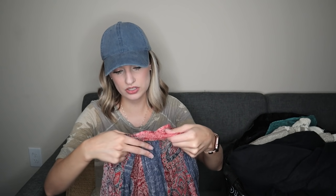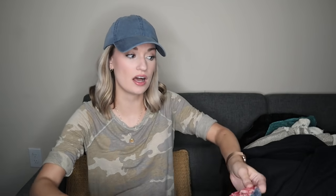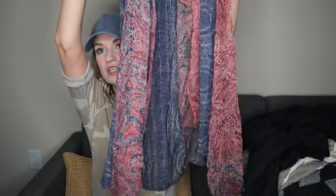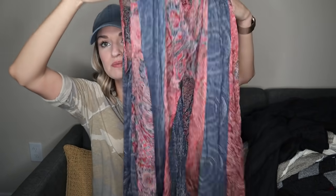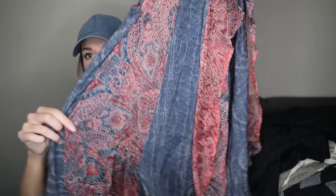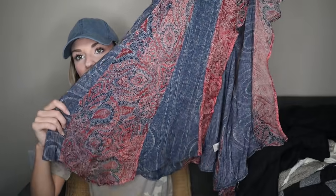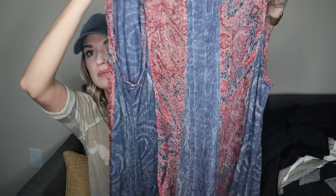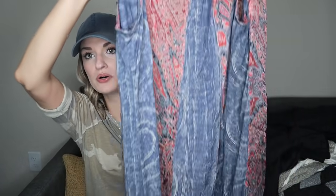Soft Surroundings. This is a size extra small or small/medium, and I really only like to pick up large and up sizing in Soft Surroundings. But I did like this vest — a larger size could wear it because it really has not much shape to it. It's a really nice little layering piece. You could wear any type of top and just layer this over to make it a little more fun and boho. It's like a bandana print.